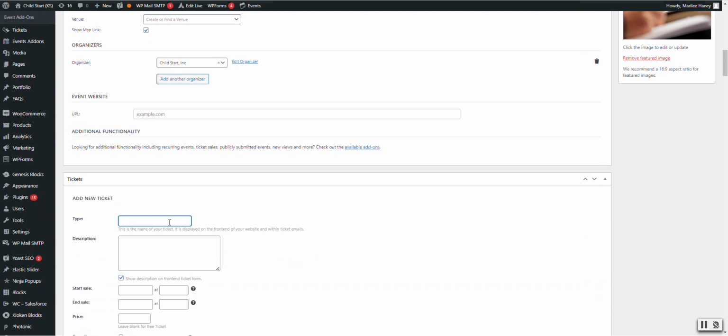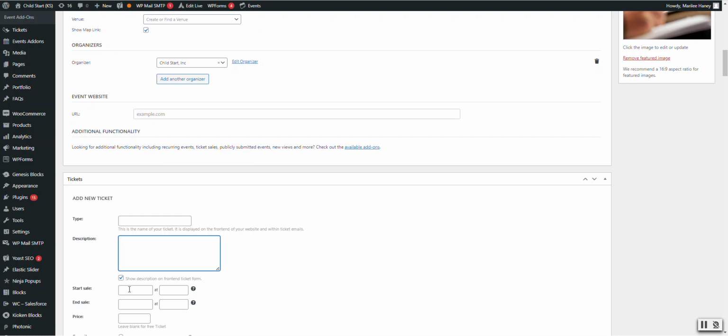Finally, under tickets, our ticket types are always going to be the title of the class, along with the date, no matter what. The description will change. If it is a virtual event, you're going to want to copy and paste from a virtual event from on or after October 1st of 2022, and then update the URL and password for your event. If it's an in-person event, in the description, put in-person event, and we really don't have any specific text that you have to put in there.